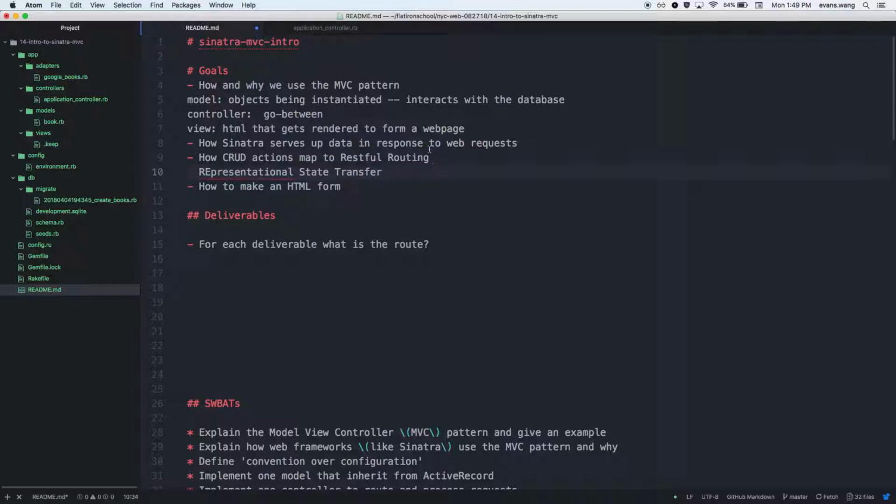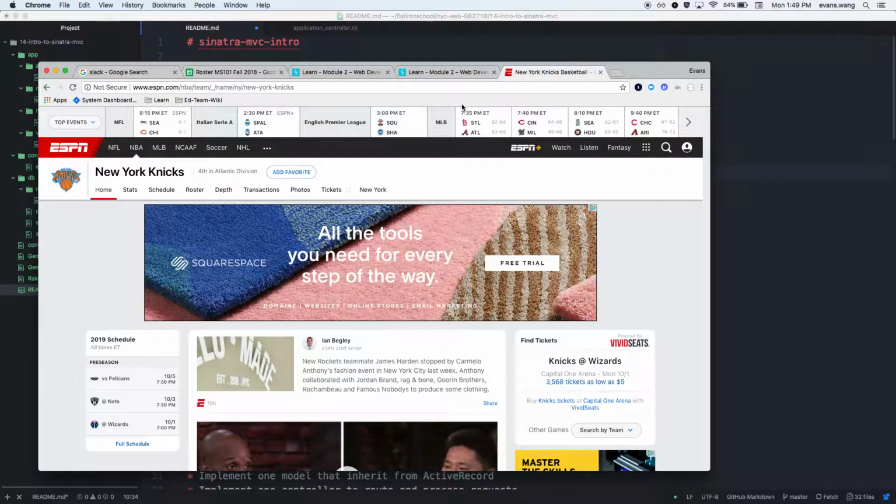So if we follow convention, then it is very easy to access anyone's data, anyone's API, right? So let's take for example ESPN, right? Here we have ESPN, the domain, and then we have this resource. We have NBA, right? And under NBA, we have a team, and then under team, we have the name, the state, and then New York Knicks. This is the resource that we're looking for. And it's easy to understand where this is coming from and what you're getting with this resource, right?